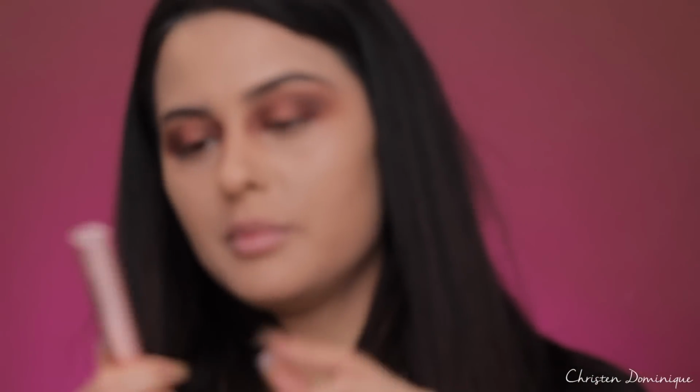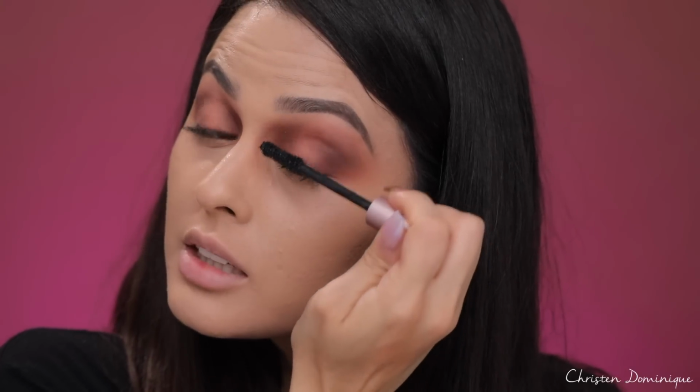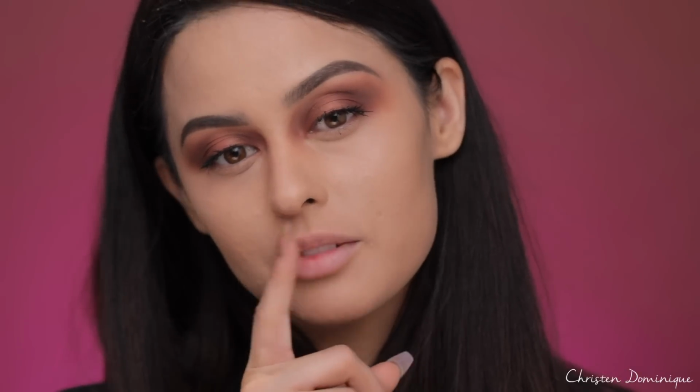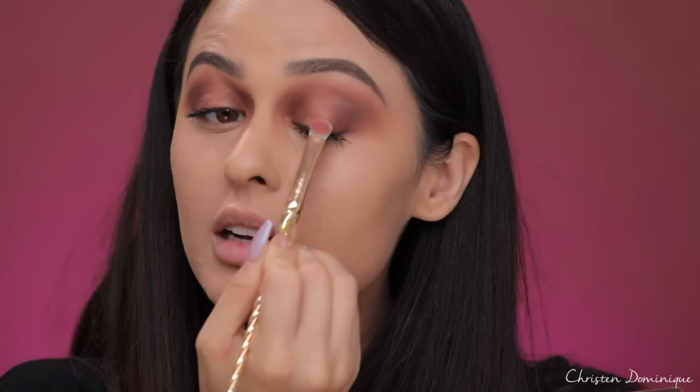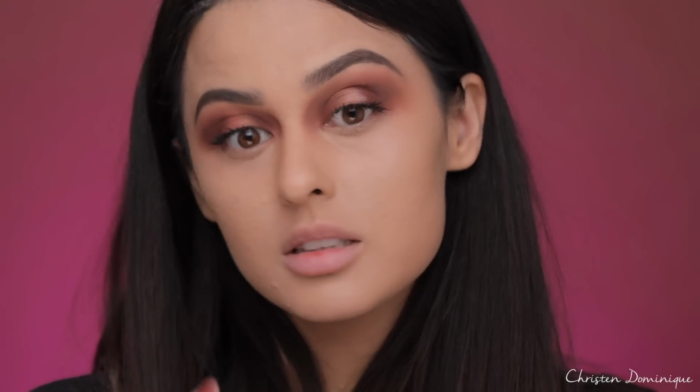This is the L'Oreal Luminous Lash Paradise. To coat the lashes, I want a little bit more of a pop on the center. I'm going to go back into the palette. I'm going to take the lightest shade. It's called Once, I think. I'm just going to dot a little bit in the center just to have that extra pop of light.